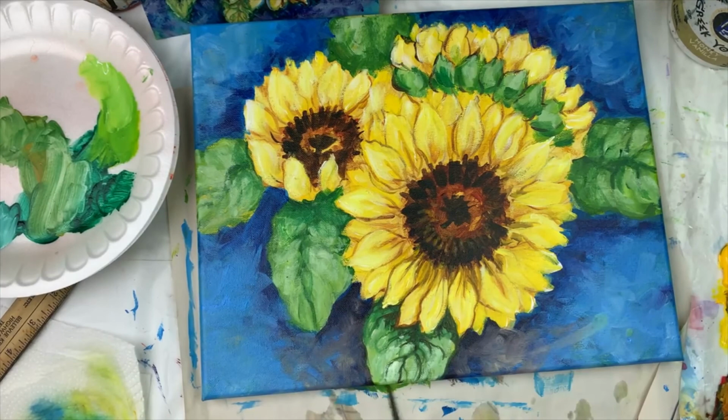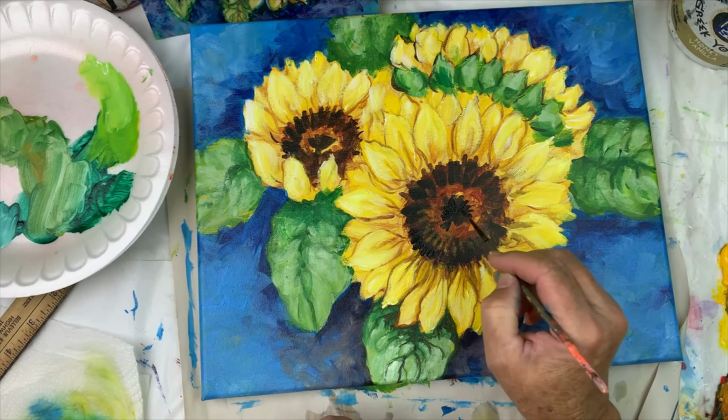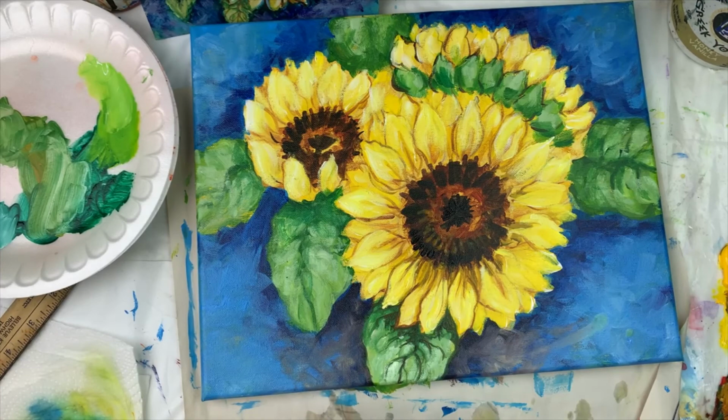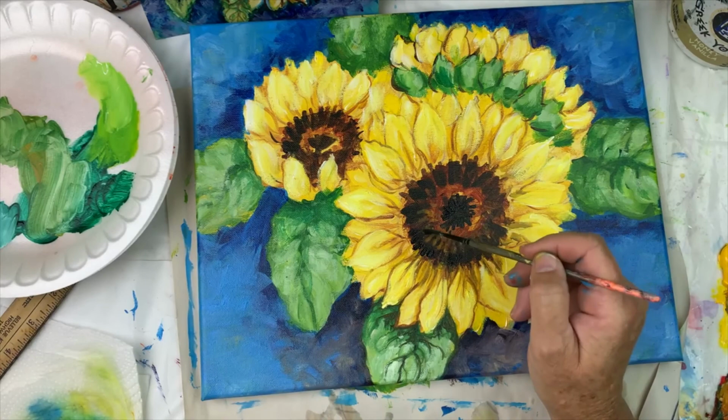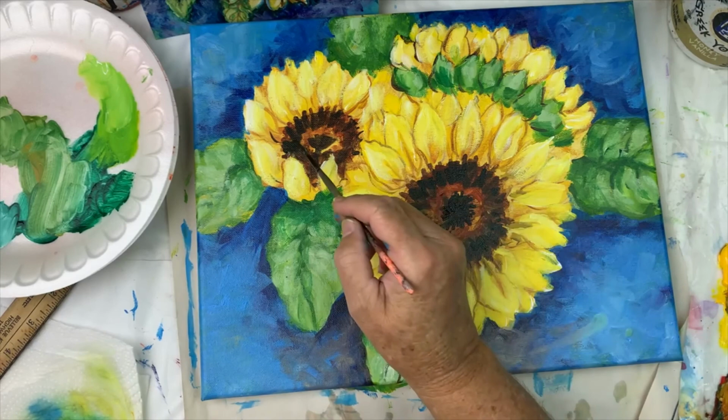Okay, so that's an awful lot of petals to try and get done in a short time with this class. The same thing, I'm using purple and phthalo blue and phthalo green and my red to make my dark, dark black. But it's so much richer than just plain black. And I layer, and I layer, and I layer. Okay.